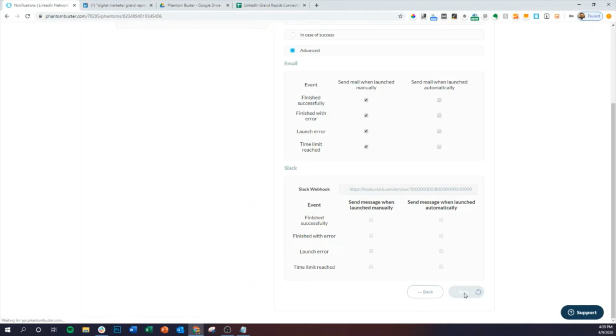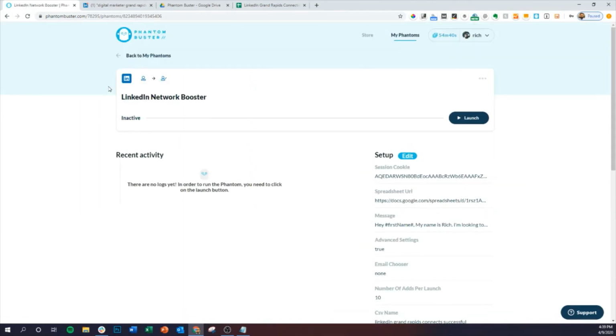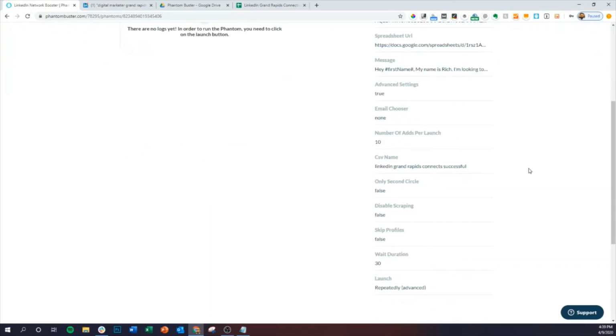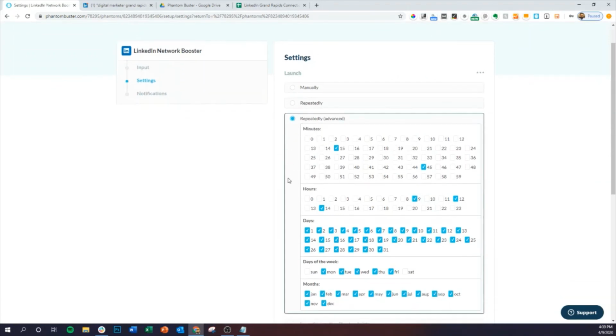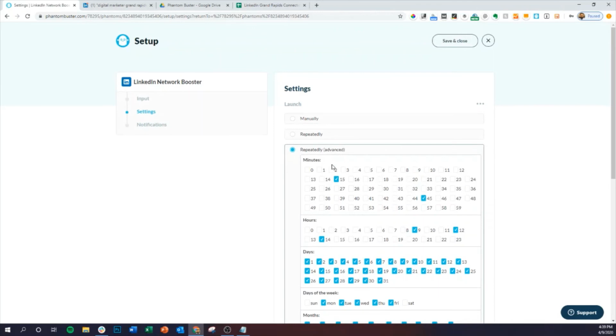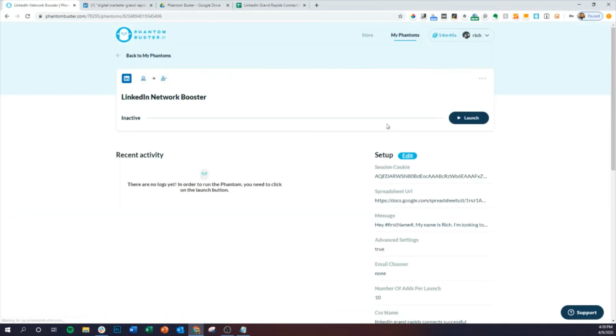So once we do that, we can press save, and this is what it looks like. Now it's not going to launch automatically, because if you remember down here under launch, it's going to launch at these times. So it's going to launch at 2:45, and it's already 4:30, 4:40 today where I'm at. So it won't launch until tomorrow morning. Now I can just launch this just to see if it gets started, and it will literally run for me.